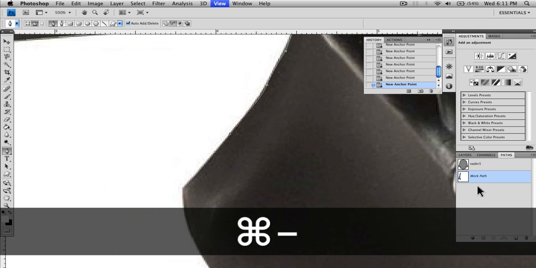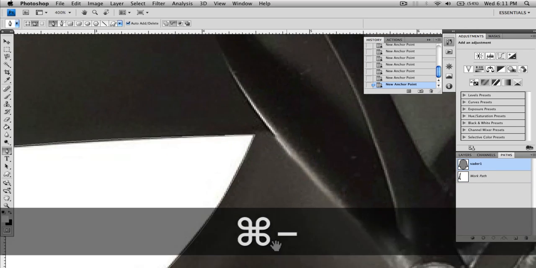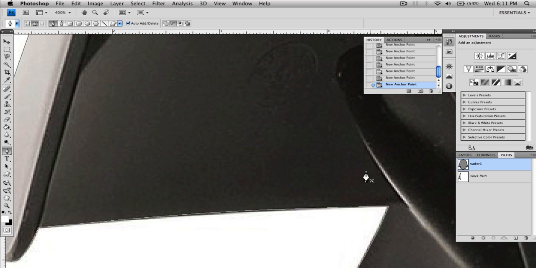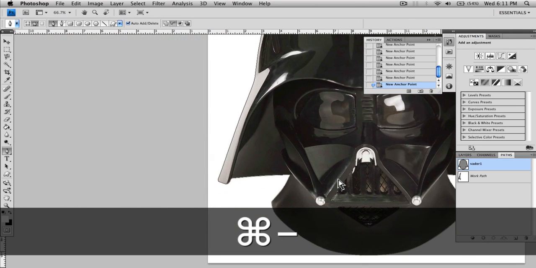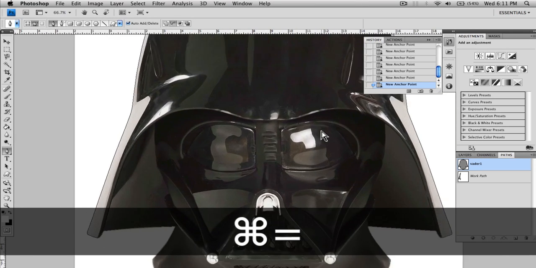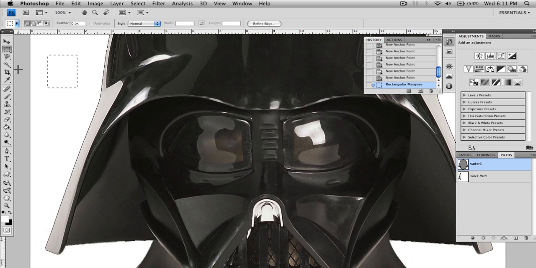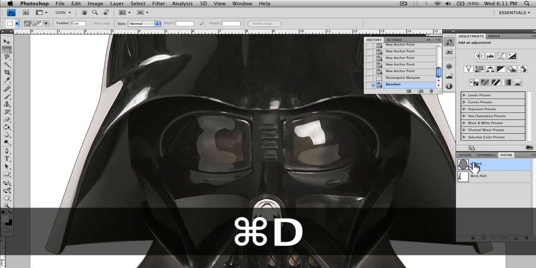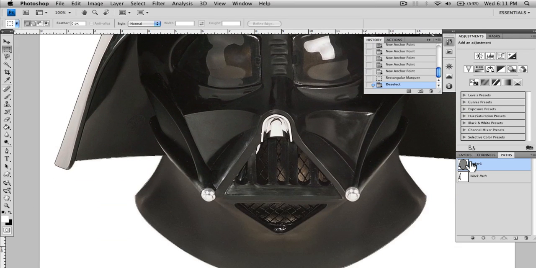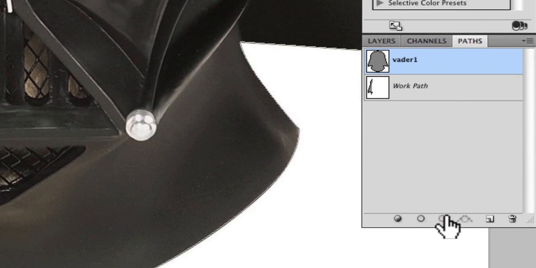Good to go. Okay, so once we have our complete layer path done here, we're going to make a selection with it. Now, you may remember the marquee tool selection, which gives you that nice dotted line. We're not going to be using that. We're going to go over this one here first. Bring your mouse down to the bottom here and take a look at this little button here. It looks like a little dotted circle. Load path as a selection.